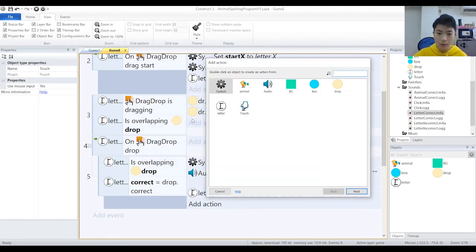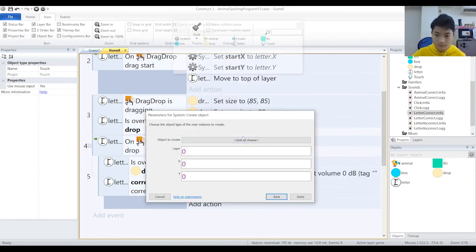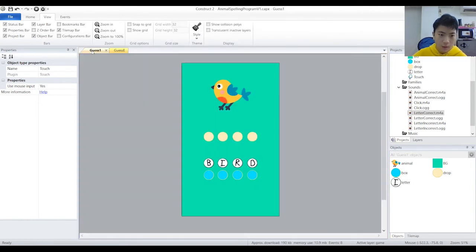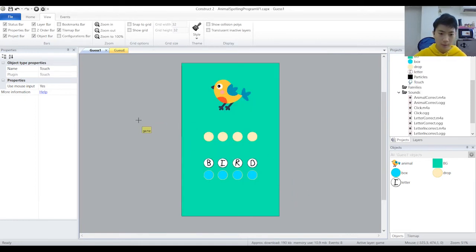And now we're also going to set in system, create object, particles. Oh, I forgot to do this one too. Particles is going to be like a little boom. This is actually optional, but if you want to add more effect into your program, then you should do this. It's actually not that hard. It also gives you more experience with particles, so yeah, I would recommend it.